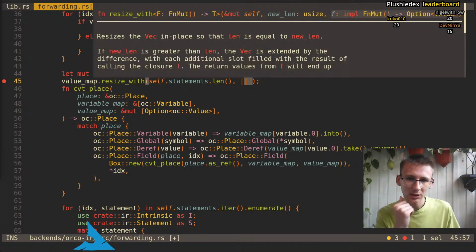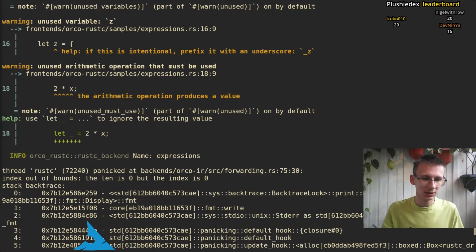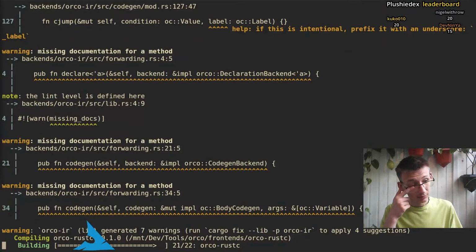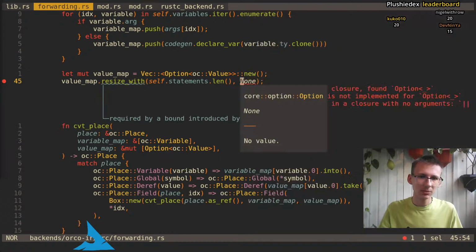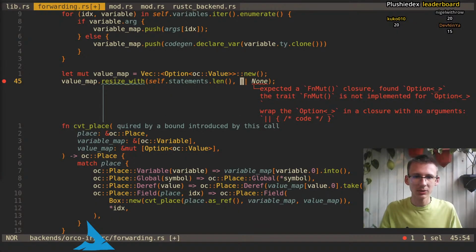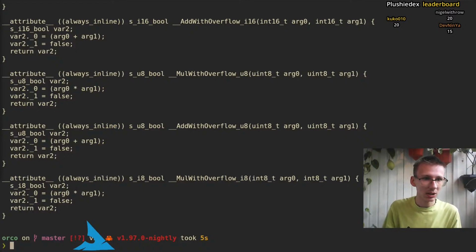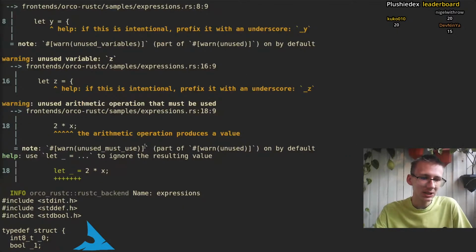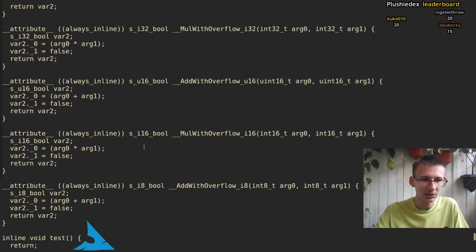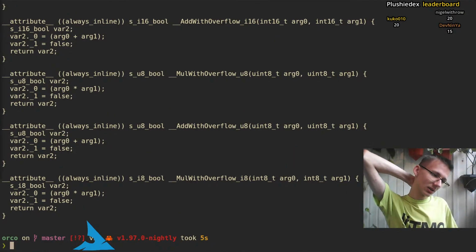Okay, so now I just need none here. Oh yeah, that's it. I can put a variant here, but no, this is a value, not a function, because that's not a tuple variant. So yeah, here we go. This works. Now I just need to make it a little prettier and actually use inlining properly.